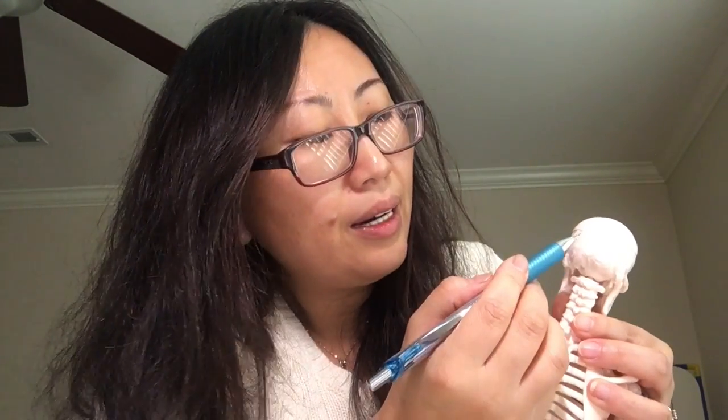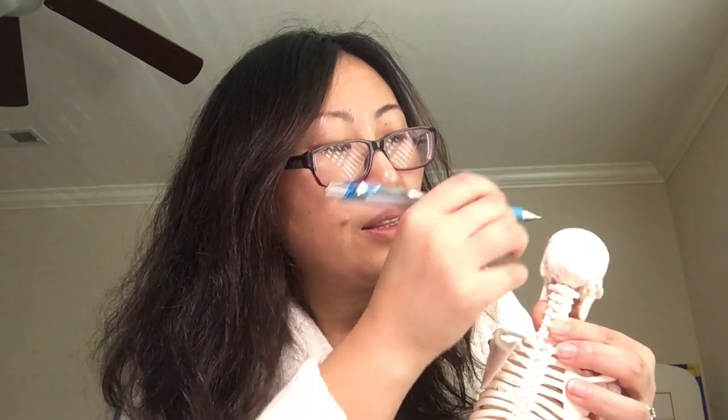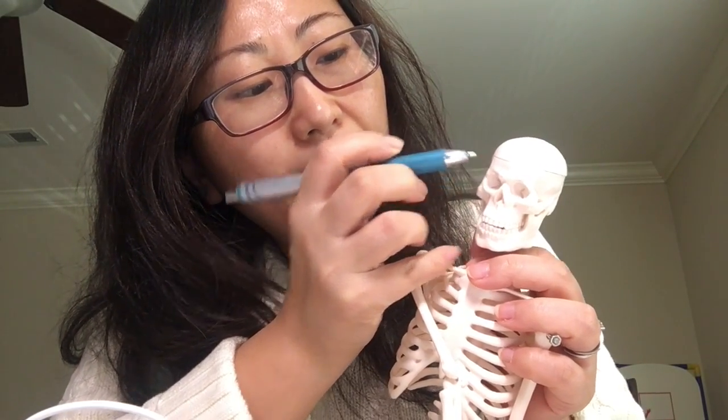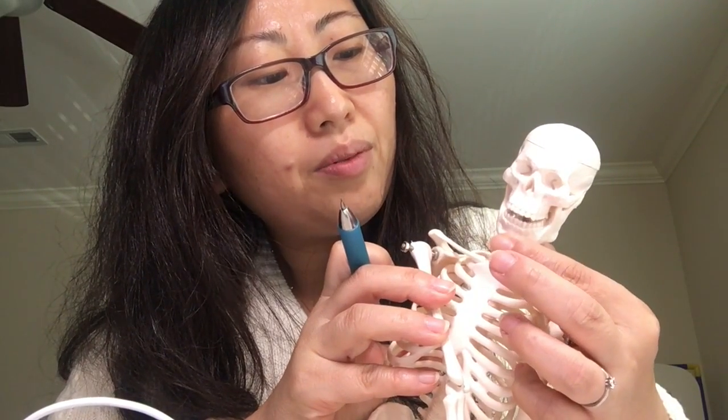On the back, it has that Y shape right there, which is called the lambdoid suture, that connects the occipital bone and the parietal bones together. So those are the major bones and sutures. And now we're at the front, right here, which is called the nasal bones. And then here is the maxilla. And on the bottom right there is called the mandible.